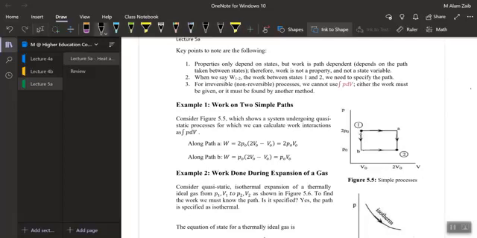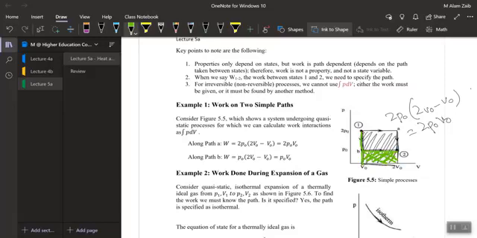So let me say the area under the curve of path A, which is this one, somewhere here. If you want to find the area, it is 2V naught minus V naught multiplied by this height, which is 2P naught, that is equal to 2P naught into V naught. This is the one. Let me change the color. On path B, if I'm saying like this, the area under the curve is this much.